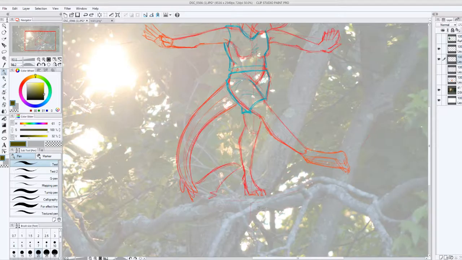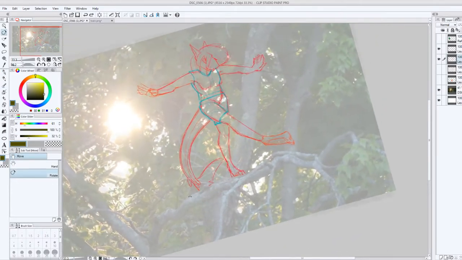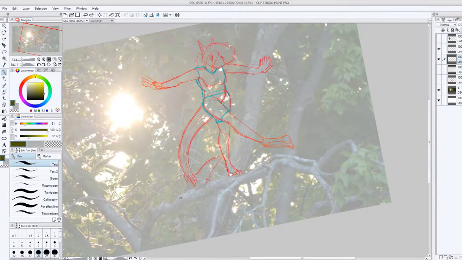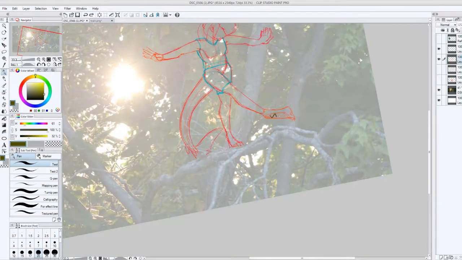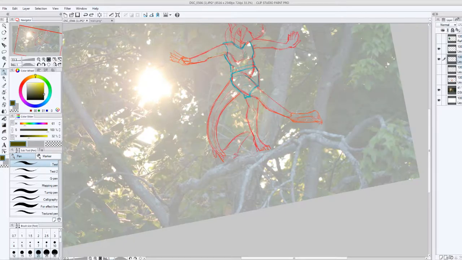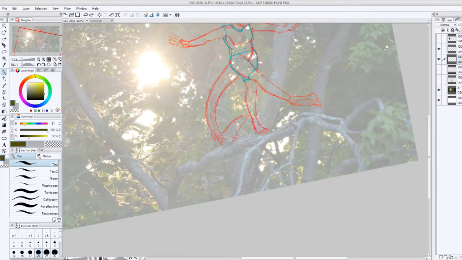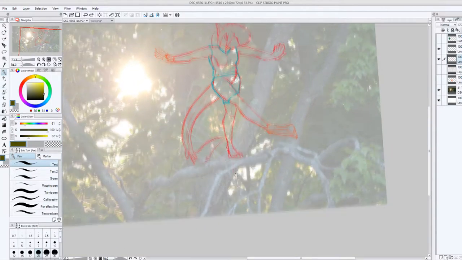But I put a lot of effort into fixing the efforts I'd already made, and plus it's a tutorial. Let's have a little bit of fun with this. Make it a little bit easier to see and not go perfectionist with perspective and things like that. So I just did little things, like you can see the bottom of the foot here, you can see the inside of the hand, you can see more of the underside of the arm and the underside of the legs a little bit better, underside of the tail, things like that are what you can do.